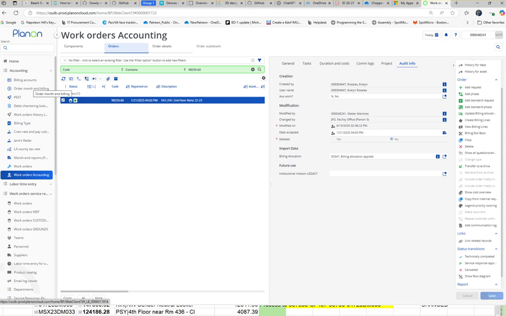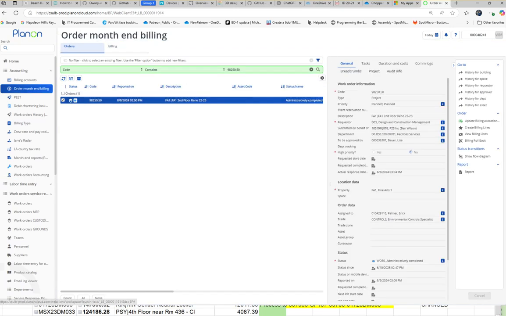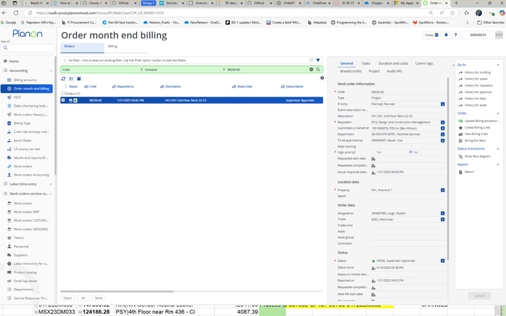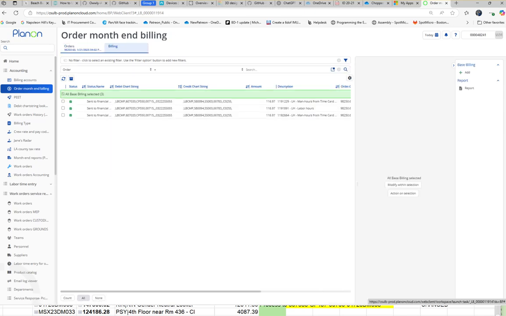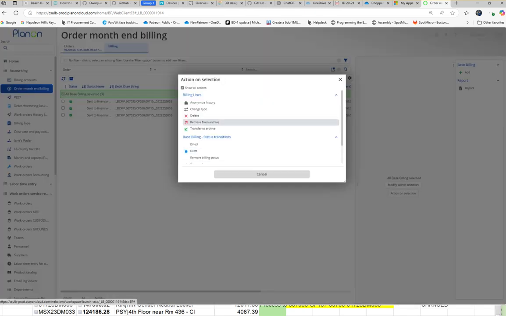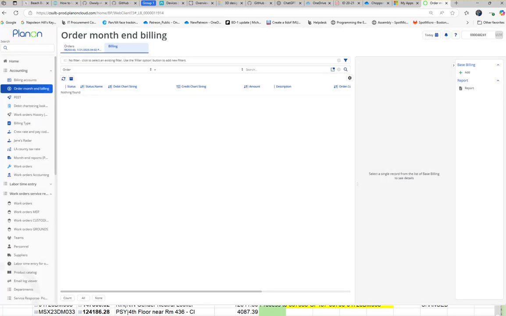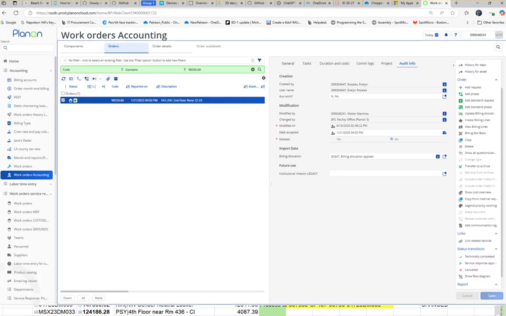I need to go here and delete the transactions for .60. Looks like there's only three. Go back over here and create billing lines.